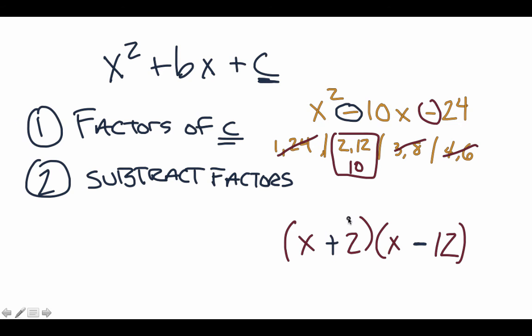So what makes factoring hard is kids mess up those rules and they don't subtract factors when it's negative, or they think about these rules here and they get them confused. So you got to get those rules straight. Rewatch that last part of the video if you need to. Here's some practice problems with minus signs at the end.